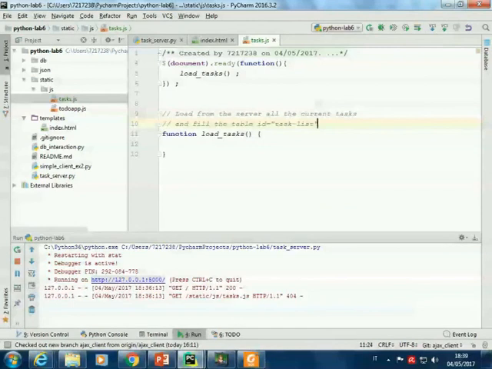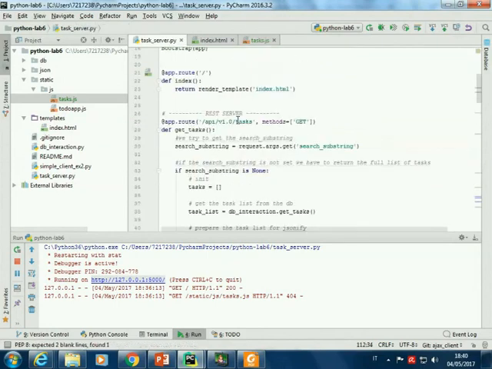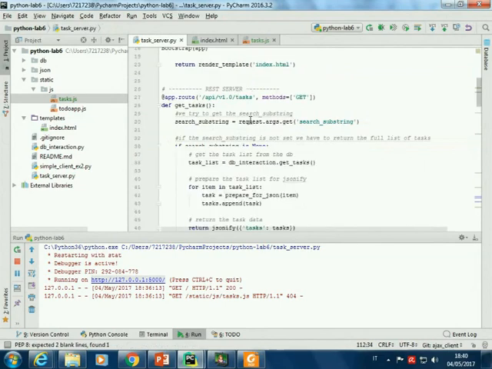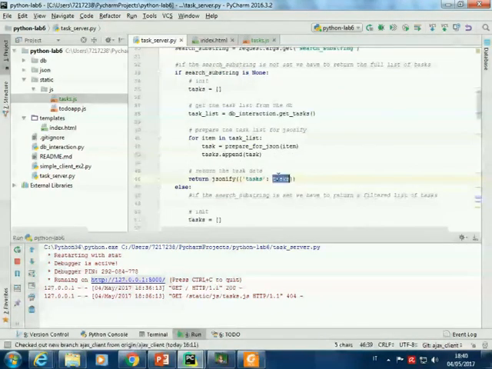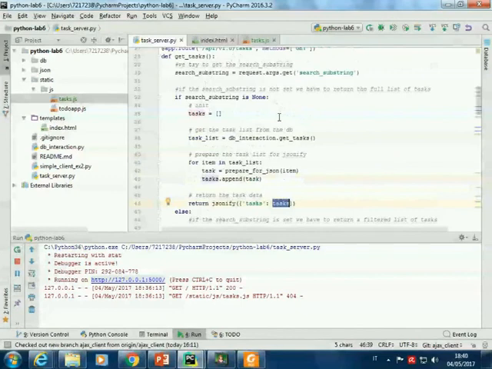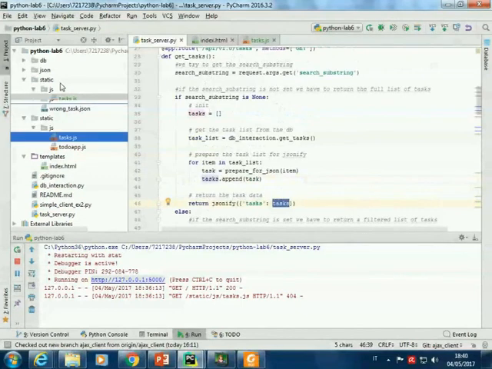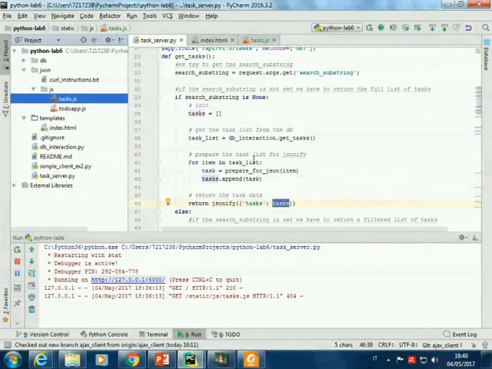Of course, this function will be called automatically, right after the page is loaded. What should we do? We should first see the tasks call. That will return the full list of tasks, in which format? We have some examples. No, this is an example for the post. It will return a tasks object containing all the list of tasks. Every task is dbInteraction.getTasks, an object with three.